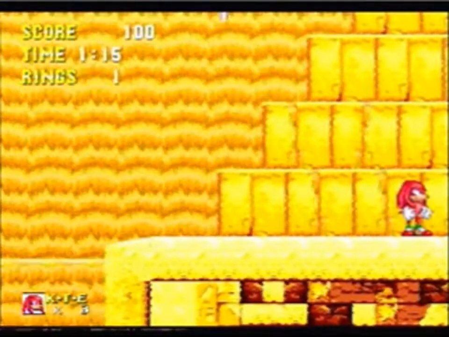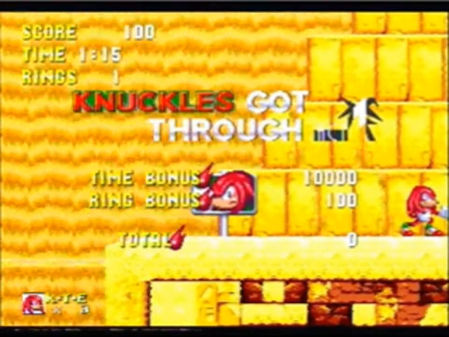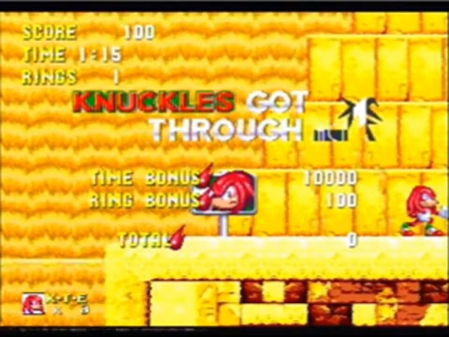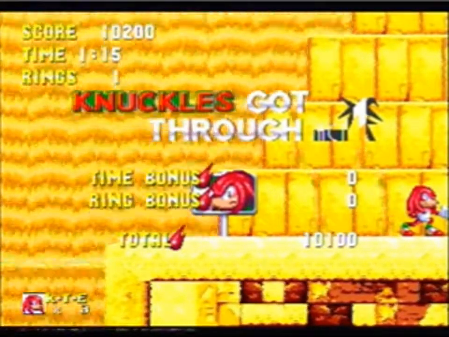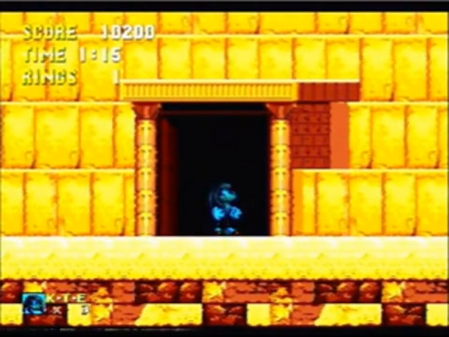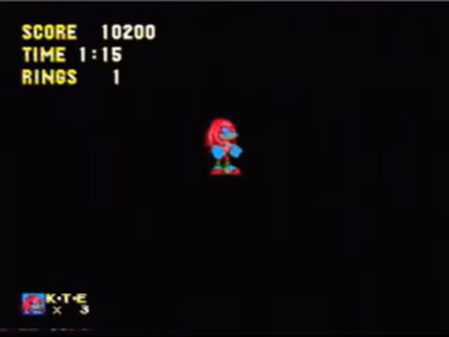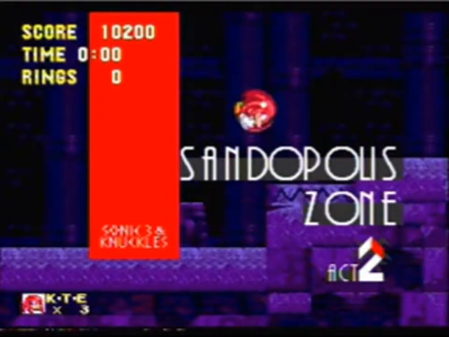I know I said in Angel Island not to worry about manipulating the time objects in Act 2, but in this stage it really does matter. Because at the start of Act 2, with Sonic and Tails it doesn't matter, but with Knuckles the ghosts are out. So, because I got a 1:15 there, this platform here is at the lowest point in its cycle.